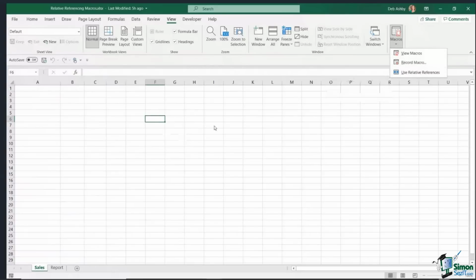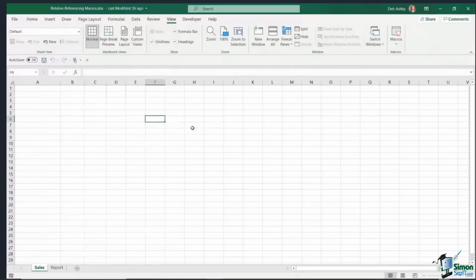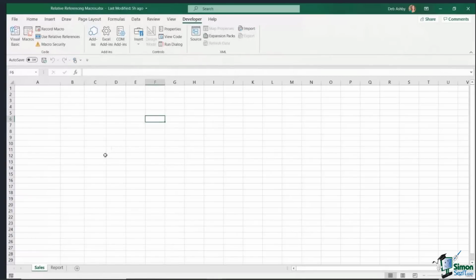And the third place we can go to is actually all the way down in the status bar. If you cast your eyes right the way down to the bottom left-hand corner, can you see that little icon down there that I have? If I hover over, it's telling me no macros are currently recording. I can also click here to toggle or stop or start recording a macro. Now again, if you can't see that little icon in your status bar, all you need to do is right-click your mouse on the status bar and make sure you have macro recording ticked in there, and then you'll get that little icon. So you can use any of those methods to start recording your macro.